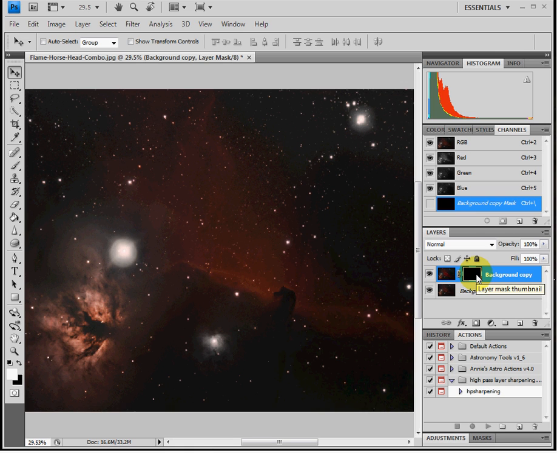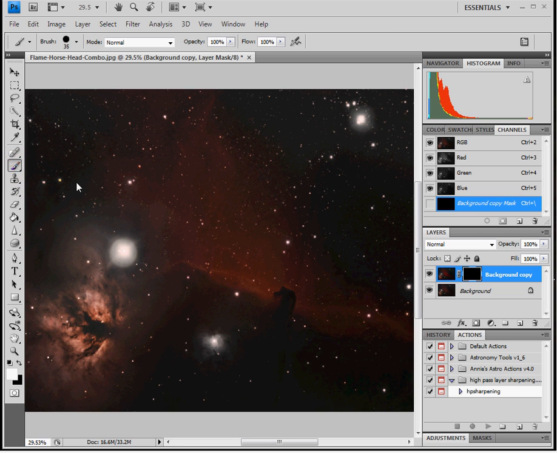So remember, black conceals and white reveals. What I'm telling you that for is you have to use a paintbrush on this layer mask in order to bring out the color from there. Right here you can see on your toolbar that it's white and black. You can toggle back and forth between it. If we paint with a white brush, then it's going to reveal or paint onto this black mask here.